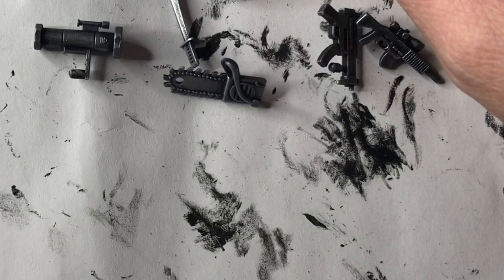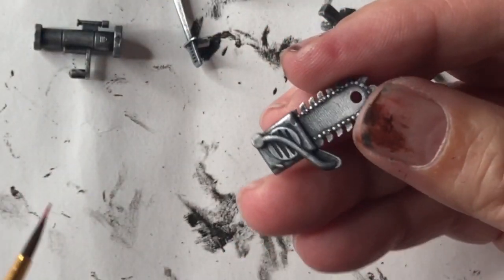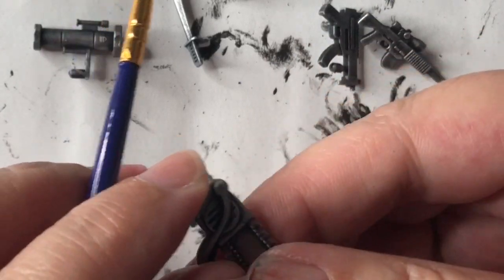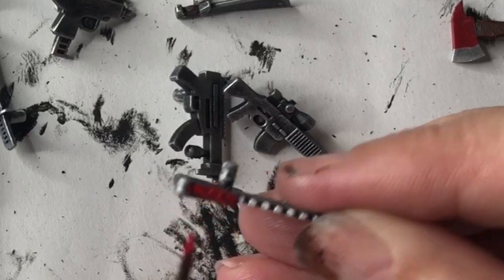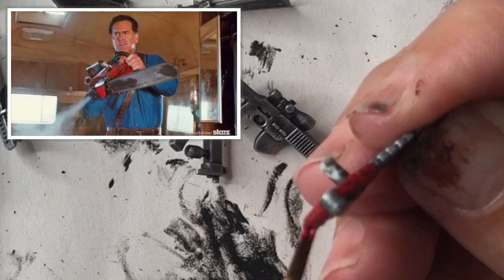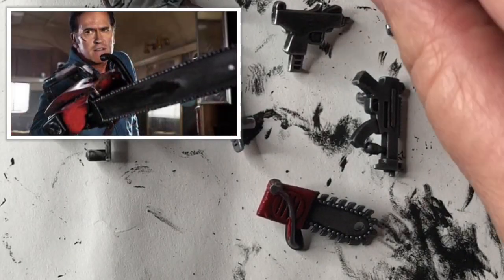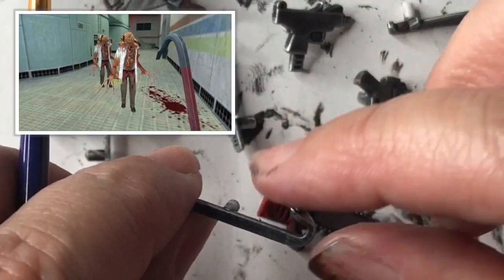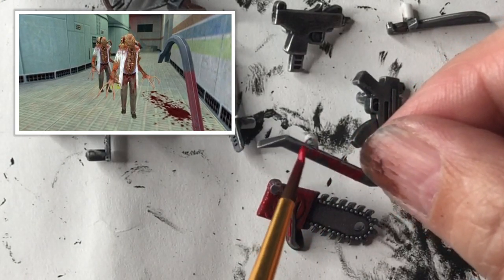What next? I think the crowbars have a little bit of red on them. I need to look that up, I can't remember. And this. I wish I had some masking tape, make it a lot easier. If you can't tell, I've gone with red because of Ash from Evil Dead. I know that chainsaws come in different colours like yellow and green and whatnot. Being a geek, it would be untoward of me to do it anything but red, however. I looked up the crowbar and I'm going to go for the Half-Life crowbar, which is red in the middle and not on the edges.